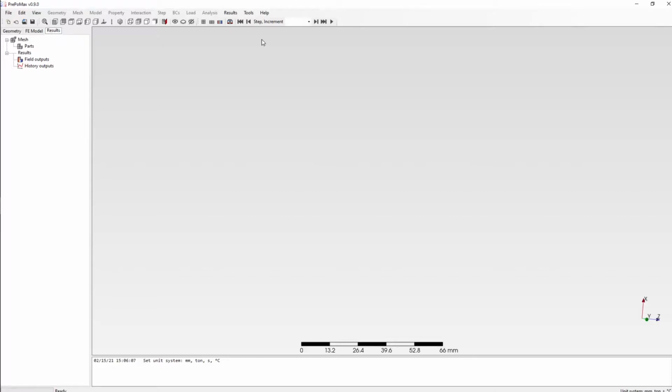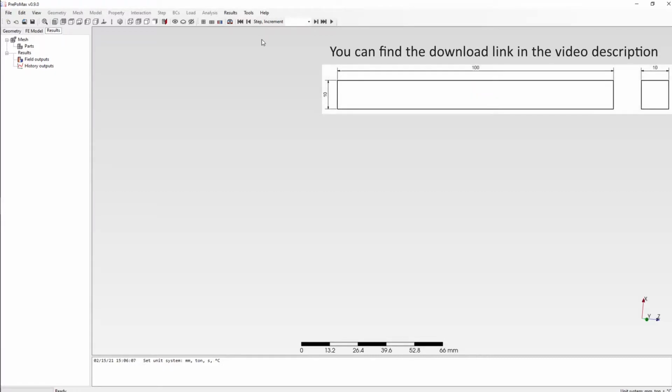So I use it under Windows, and today I want to show you only the basics, so how to import a CAD model, how to mesh it, what settings you have to do to start an easy simulation. By the way, this is not a CAD tutorial, which means I will provide, of course, the models for you in a step format, but I will not create them together with you.